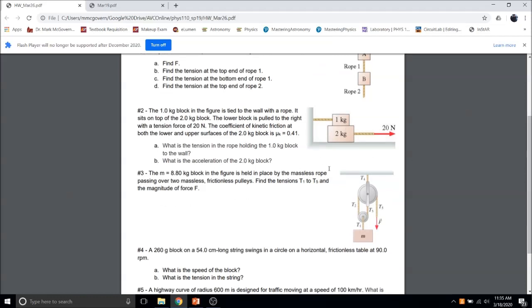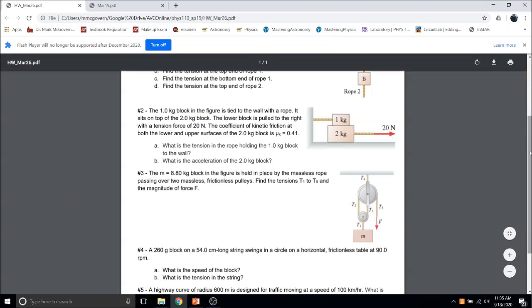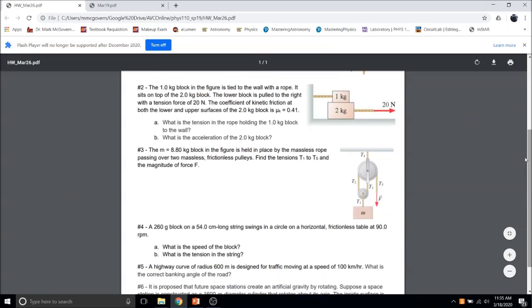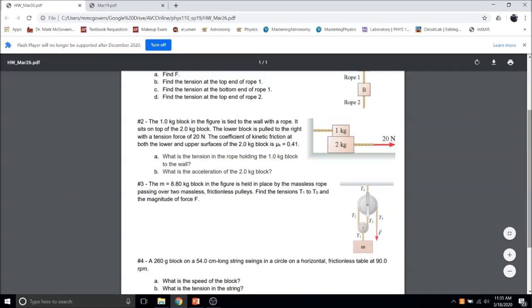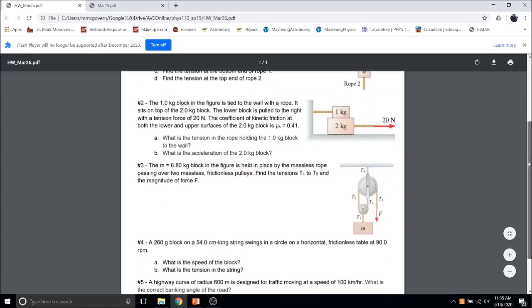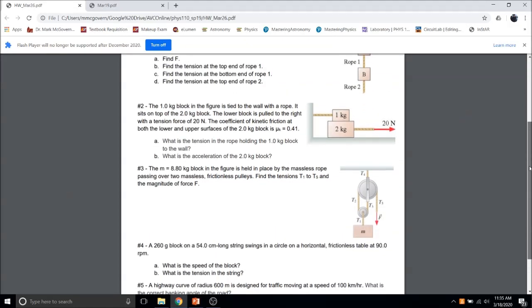Okay, 2 is a very, very great problem. Really good problem. Oh my gosh, it involves so many things that we've discussed up to this point. Blocks stacked on top of a block. There's no forces between the blocks and the ground. There's tension back here in kilogram 1. You're gonna have so much fun with this one. I'll give you more if you email me. But this is a very important problem. If you solve this one and you really understand what you're doing, you're really ahead of the game here. And if you can't, well, you're learning physics, so that's fine.